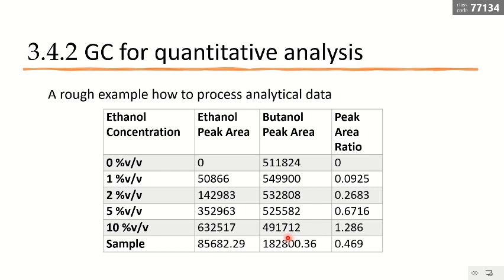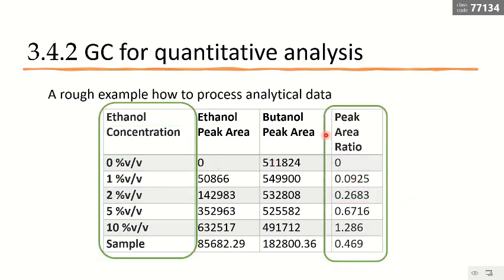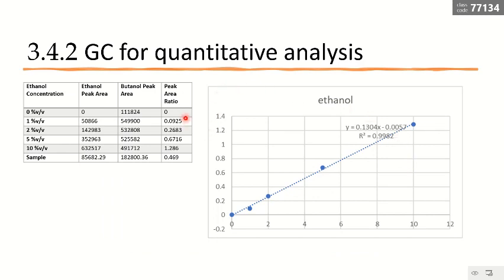Okay, now I also have one more sample. The standards I know, I made them. The unknown sample, I can still measure it, and I can also get my peak area ratio. If I use this column and this column, these two columns, I plot it using the Excel sheet. In case any of you are not very sure how to use the Excel sheet, please approach me. I can demo you. We can work together and learn together. If we plot this together, the graph will look like this.